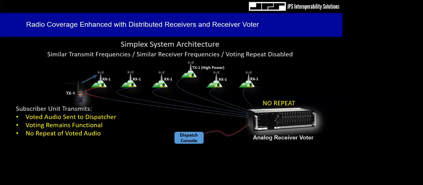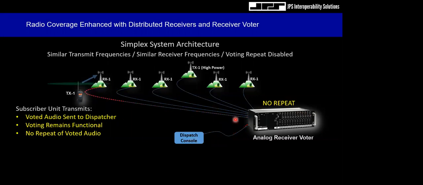And as you can well imagine, if I transmit out my transmitter and deliver that to my receiver, that audio is going to go back into the comparator and the dispatch console, obviously, and I'm going to create a side tone and a feedback, and the system will not function properly. So in a Simplex type of architecture, when the subscriber unit is in a transmit state, the voter will not repeat audio, right? Will not repeat that audio out the system-wide transmitter or transmitters. It'll deliver only to the dispatch console, right?